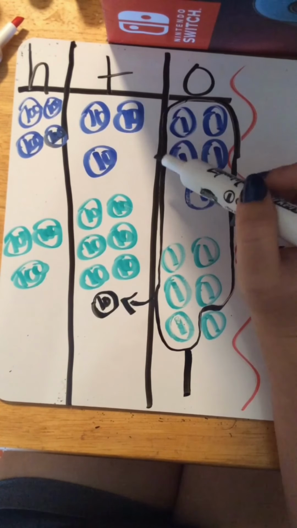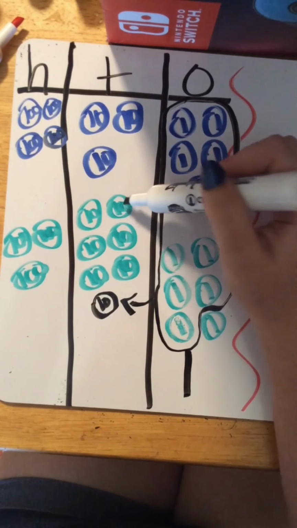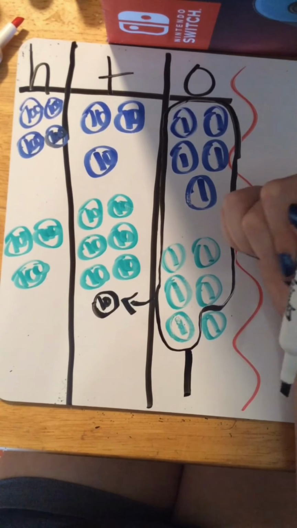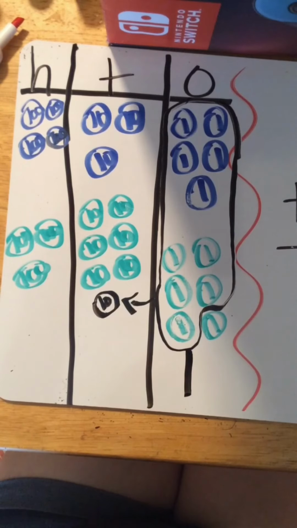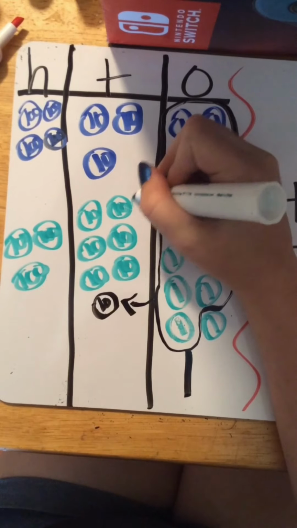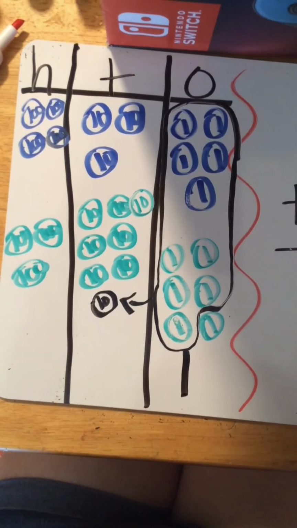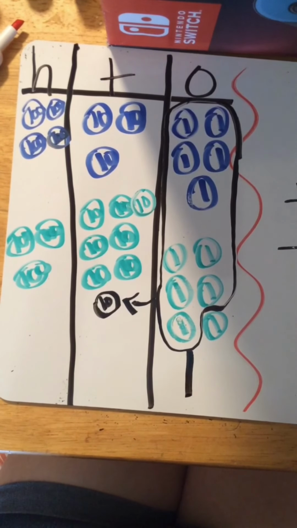So let's count up our tens. Remember, 10 tens, we get 100. 1, 2, 3, 4, 5, 6, 7, 8, 9, 10. I just realized I made a mistake. You guys probably, I hope you caught it. I didn't even catch it. I was supposed to have 7 tens. I only gave myself 6 tens. How silly am I? Our second number is 376, and I made 366.